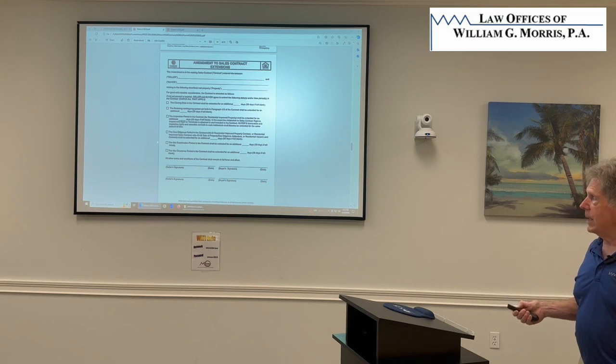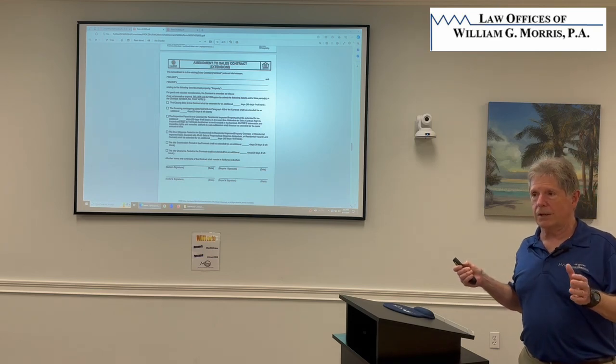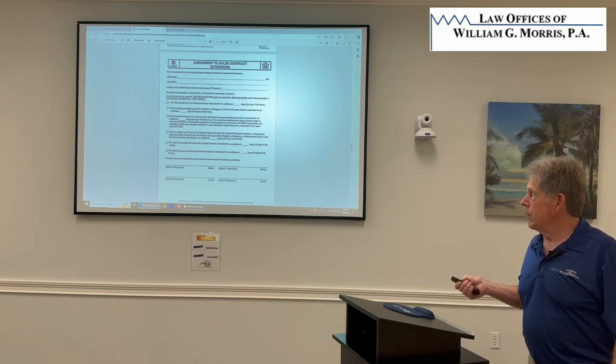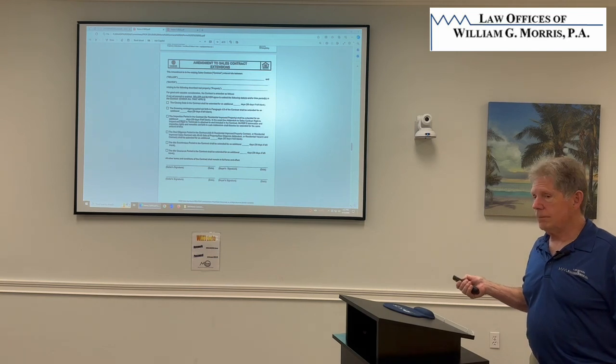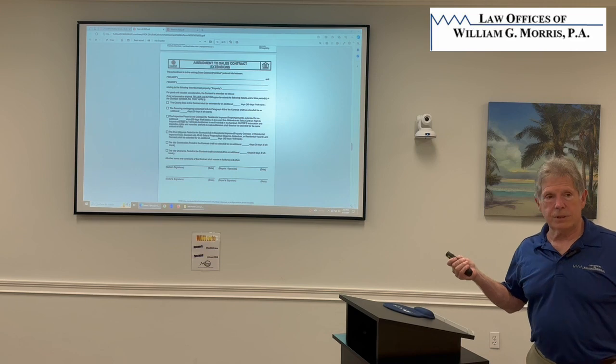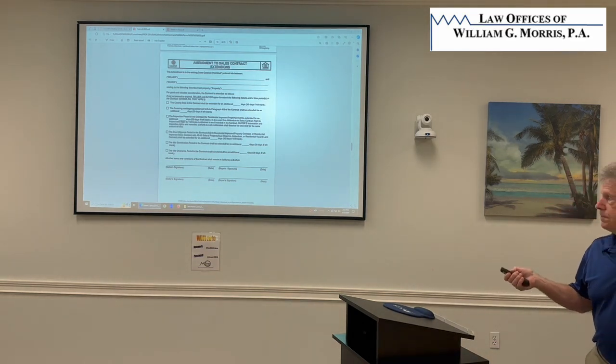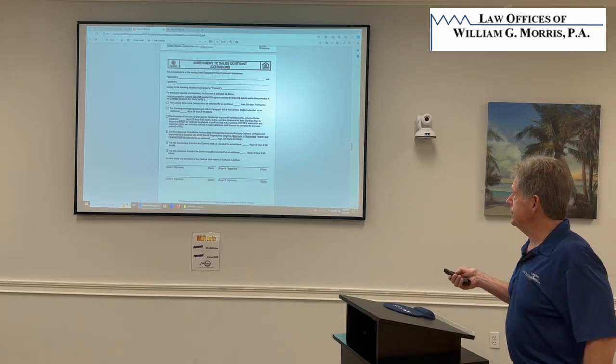But with this form here, you can extend the closing date, financing contingency period, inspection period, due diligence in the as-is contract, and title examination period. Remember, under the sales contract, the title examination period is 30 days from the effective date, so we might want a little bit longer time. And then we have the clearance period to clear any title issues or survey problems. We can extend that as well. So I like this form because it really does a good job for you, and you might want to consider using it next time you want to extend something. But at least you know it exists.